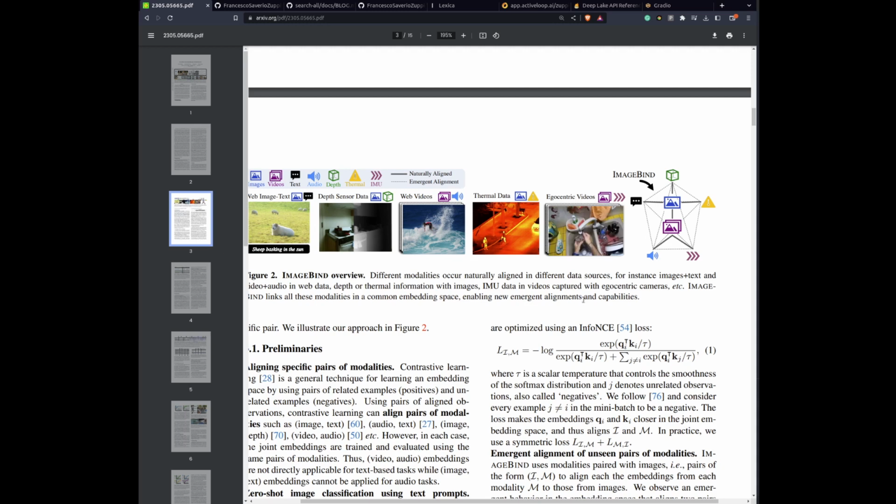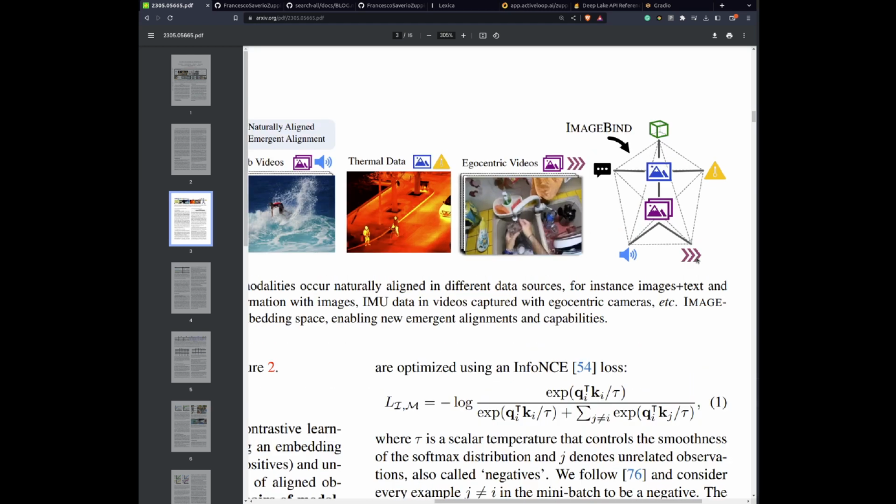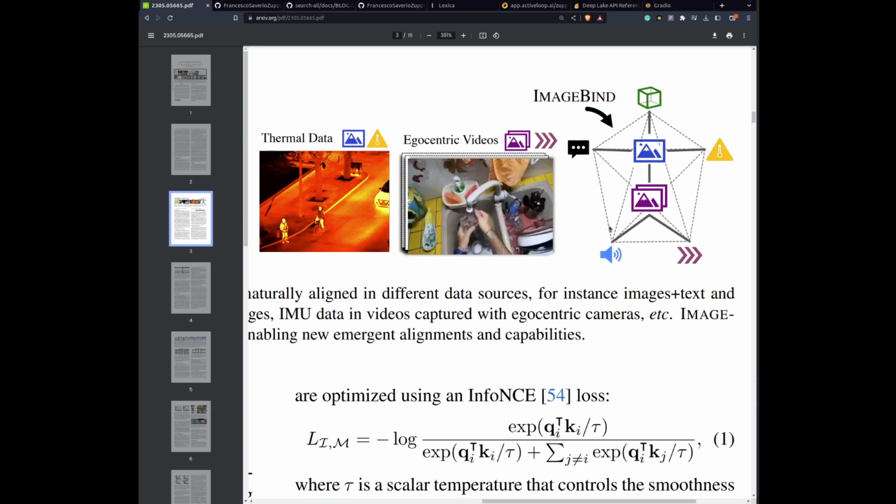So this model was trained on all these modality pairs, and here you can see in gray the modalities that were actually in the dataset. Like this is image and text, I guess.